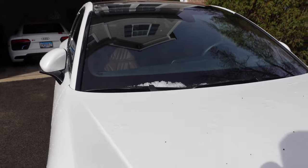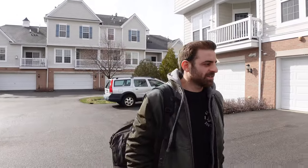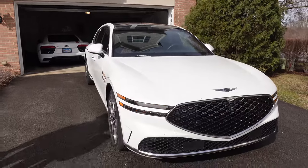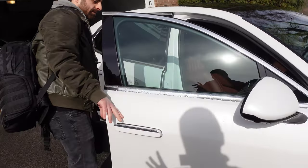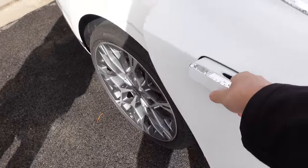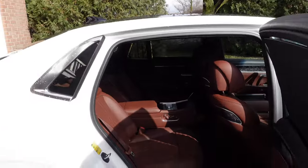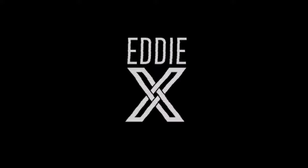It did snow a little bit, but fortunately it's pretty much all melted and the sun is out. Guess who's extra excited for the Genesis — Elia, who has had a Hyundai Genesis for nine years and 190,000 miles. Now she gets the experience of the G90. The door handles pop out. You open it manually, but you can close it automatically. Let's load some camera gear in the trunk — we're going to film the review of the Genesis G90. Note: it is not a Hyundai anymore, though it's related.